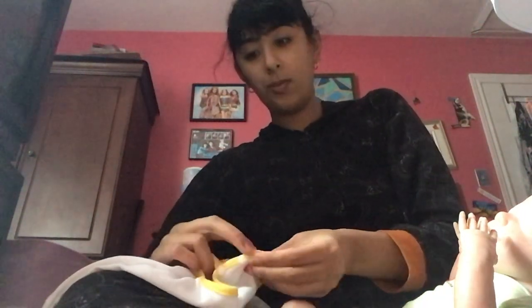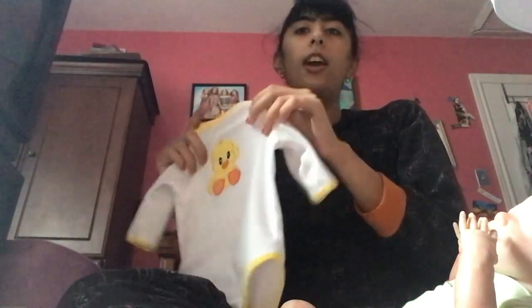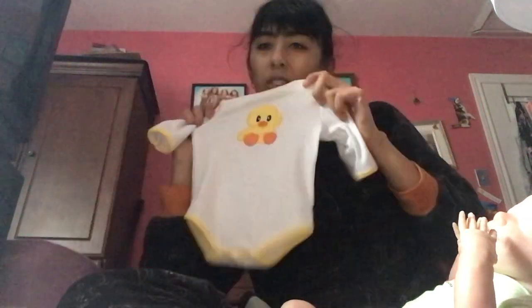Sounds super cute. And he has a ducky long sleeve onesie that goes with that outfit. So Auntie changed them in these outfits when she was here on December 3rd, 2022, and she changed them December 31st when she was here and she left on January 1st. So she changed him in a cute outfit when she was here, so she wants this outfit. So if Auntie's watching, Michaela says hi. Say hi Auntie. Hi Auntie. I miss you.